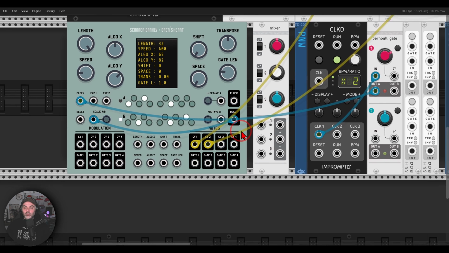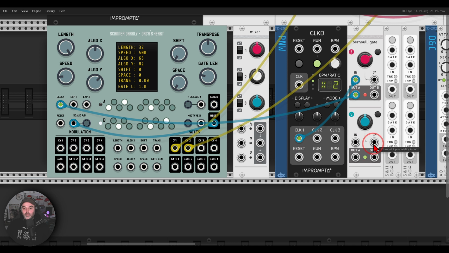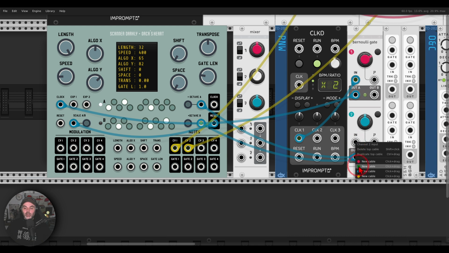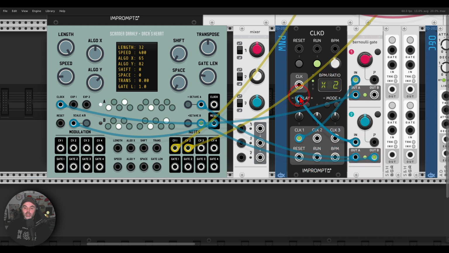Right, another thing we can do, we can use, for example, the second part of Branches to change the octaves. Right, so if I click this button here, it will change to latch mode, which means that it will basically output gates from output A and B that I can use to then change the octaves. Right, maybe I will use a slower clock. Let's use the main clock, right? Or even a slower one, I can use a division.